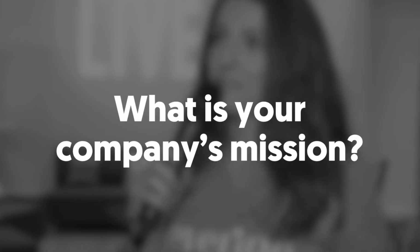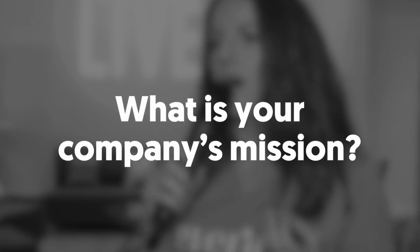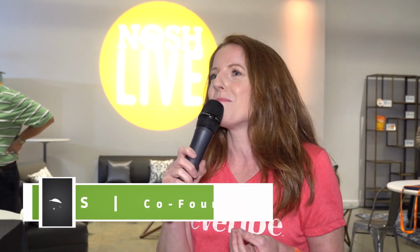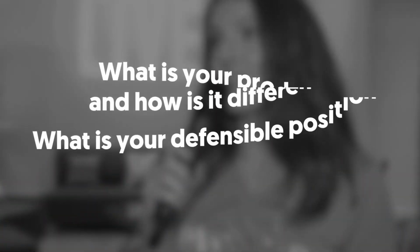What we're trying to do is really help close the gap between how people want to eat and what we can actually achieve. I mean, we all know that we want to drink more water and sleep more and move more and eat more plants. But it's really hard to do that practically. And so we really believe that if we can make clean eating really tasty and super easy, it's a lot easier to work into a routine.